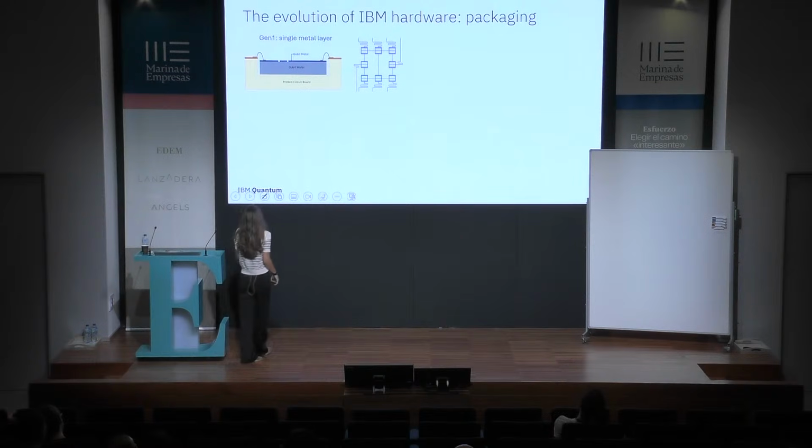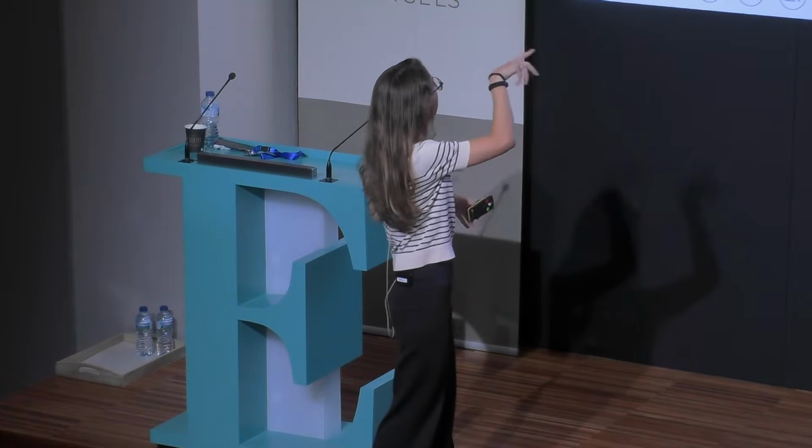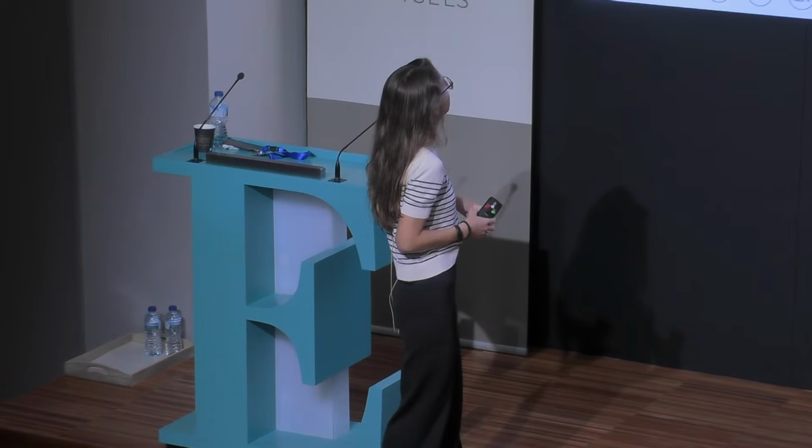One of the most simple ways of doing this is you take your chip and place it directly into a PCB, a printed circuit board. You have some patterned layer of metal at the top, this blue stuff is the patterned metal, and you wire bond it on the edges to your PCB. This is something that, if some of you work as experimentalists in this area, you might have done in the lab, in an academic lab.